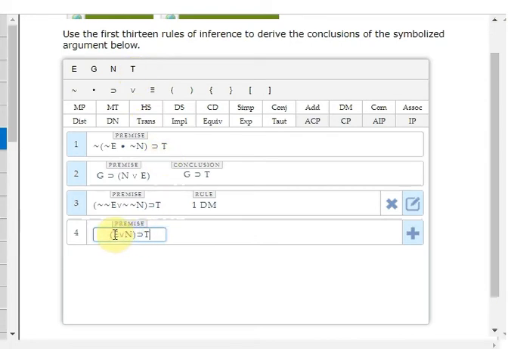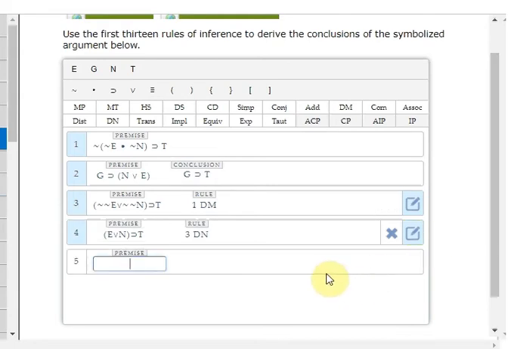We only worked with the antecedent, and we only applied double negation just to the antecedent, or we replaced that antecedent, or we substituted that antecedent. These are all different ways of saying what we did. It was basically the same thing. And so, okay, well, our rule here was double negation, right? So DN is over here. Click on DN. And then we applied it to premise 3, right? To our third premise. And so that's it. That's a legitimate application of double negation to step 3 there.